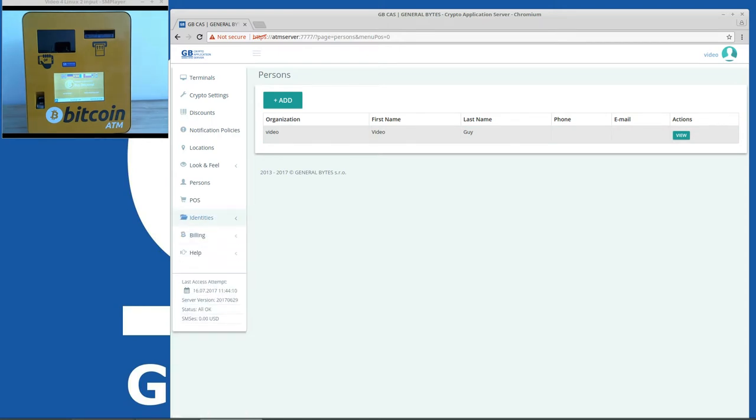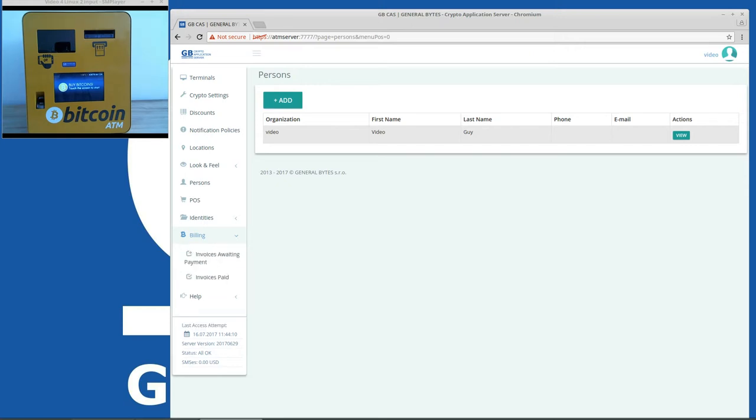Here are the identities of your customers. Here you approve them, and here you can look at how many transactions they have made, where and why. You can also see the limits which they made. You can set up their discounts in the billing.